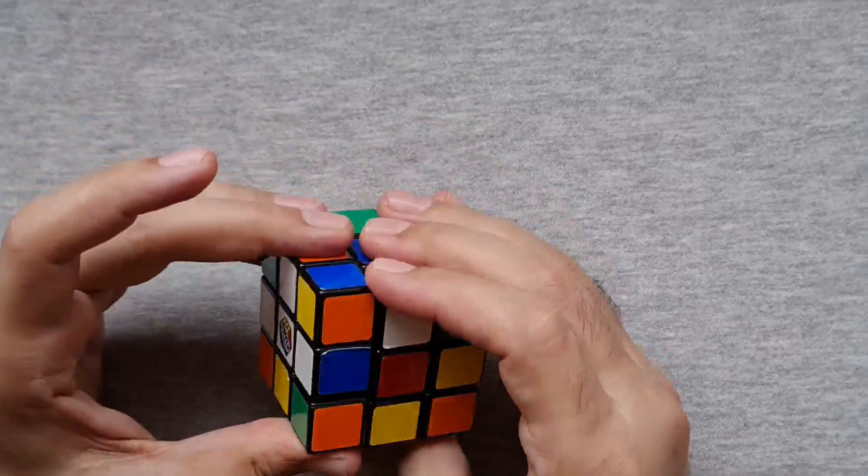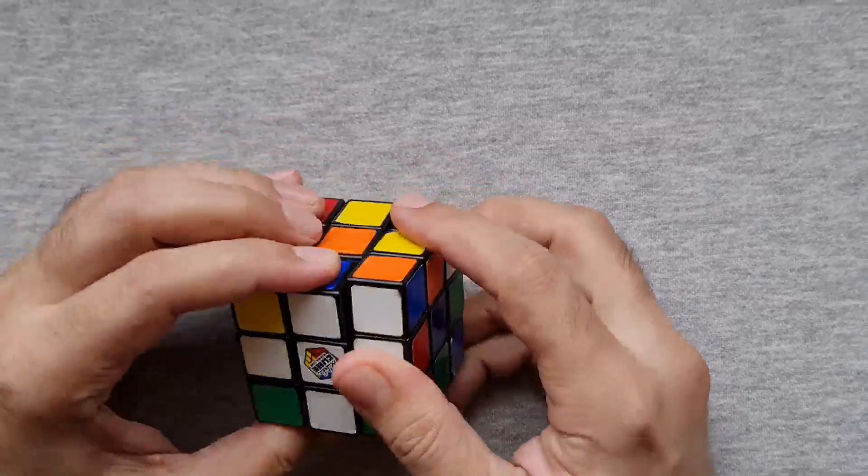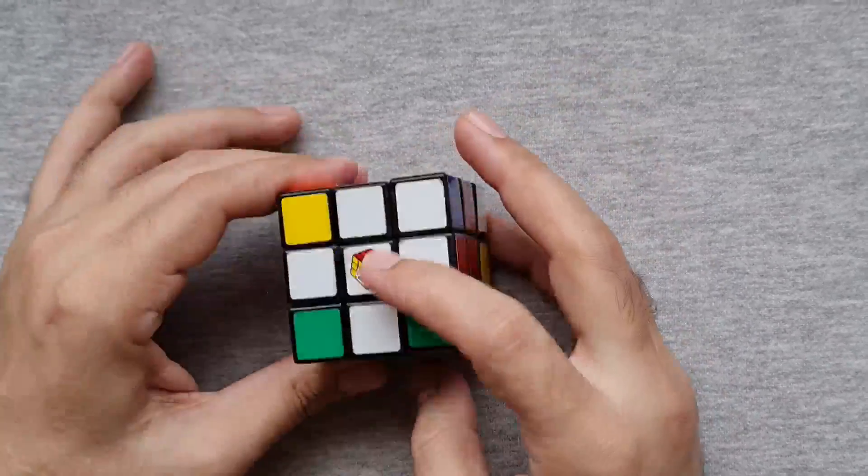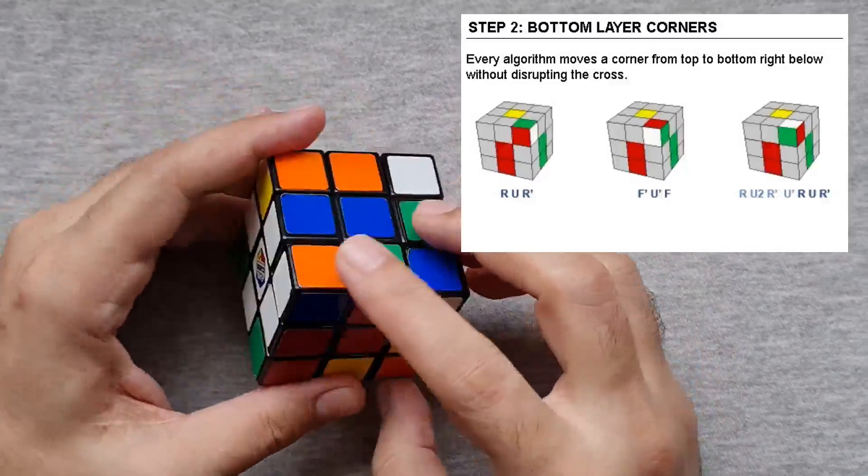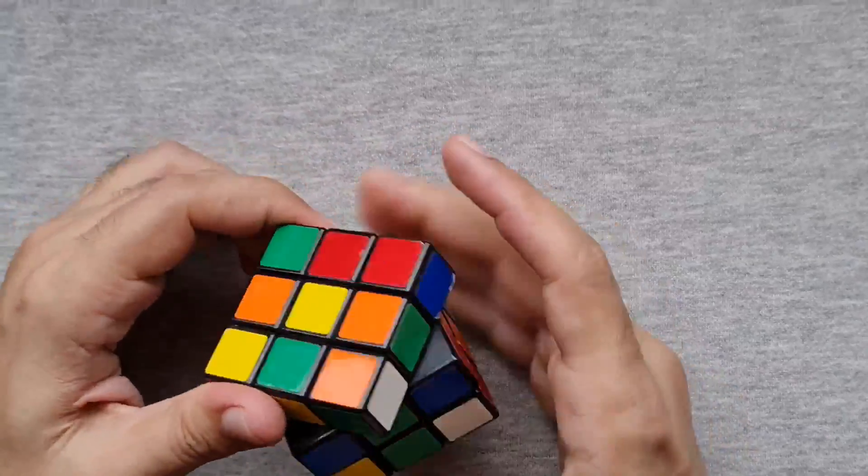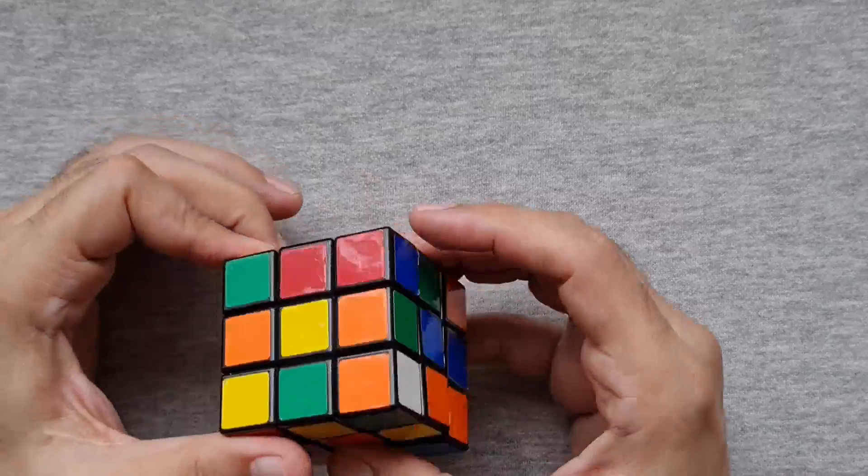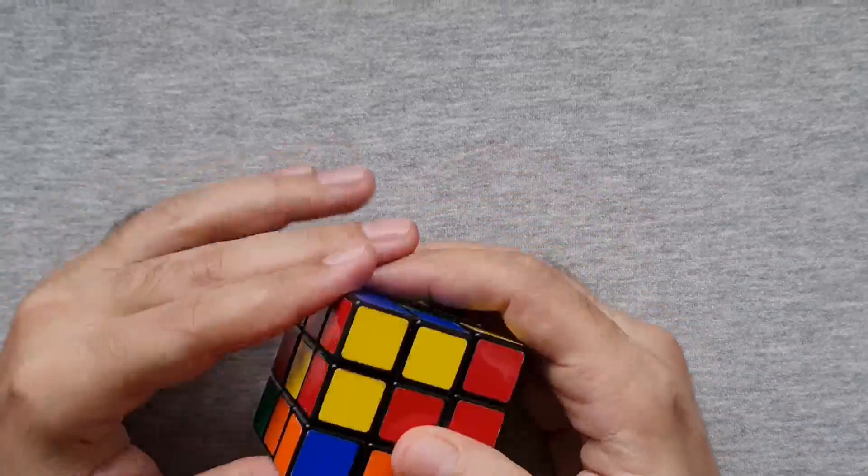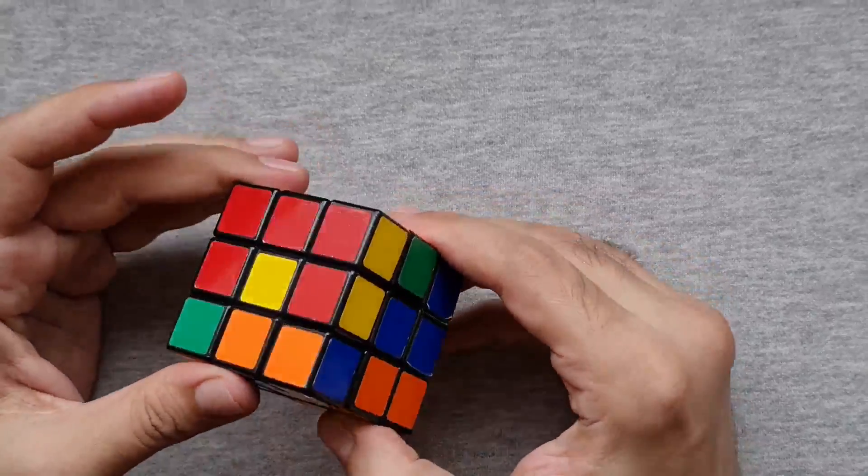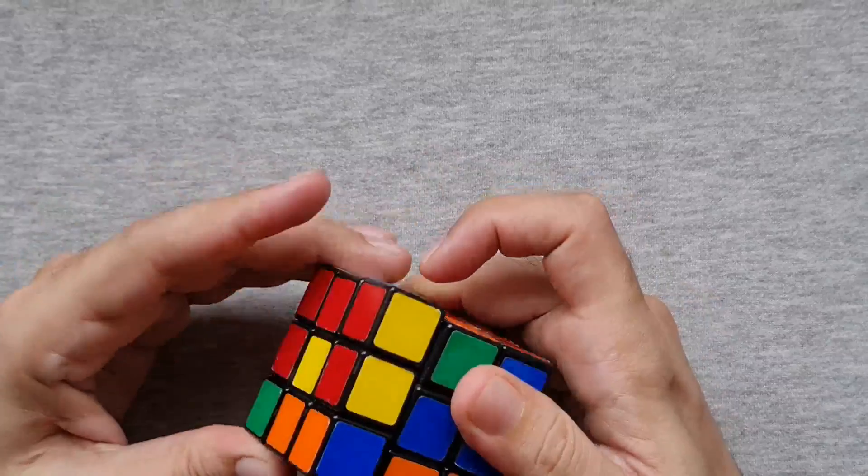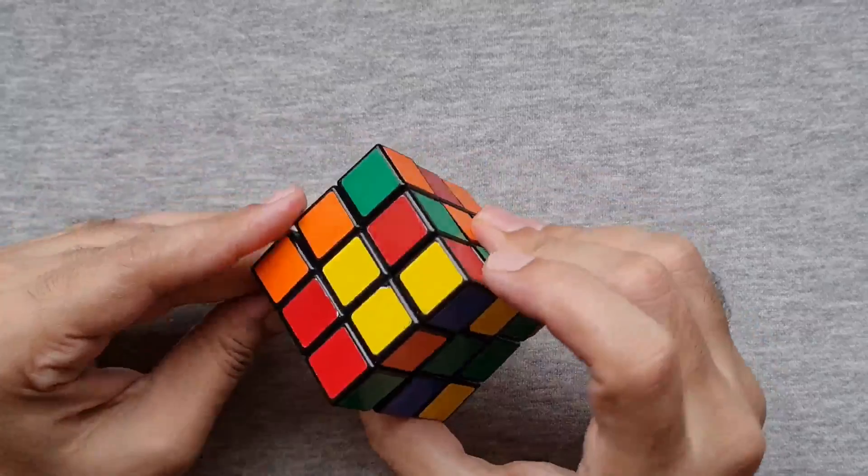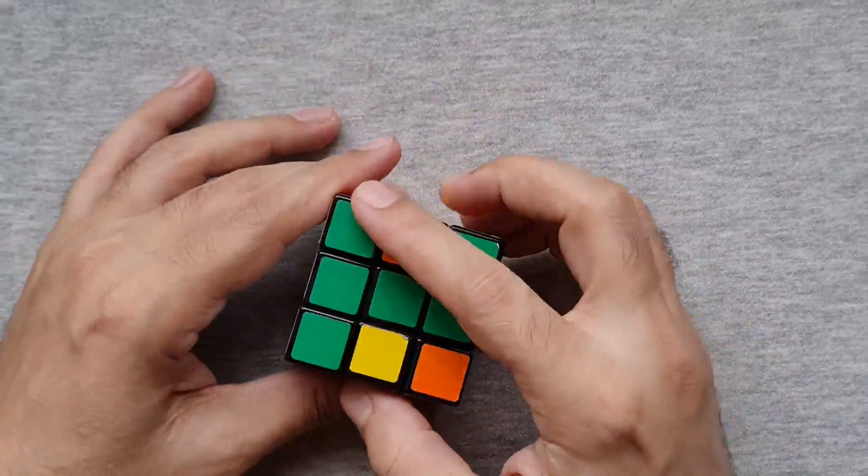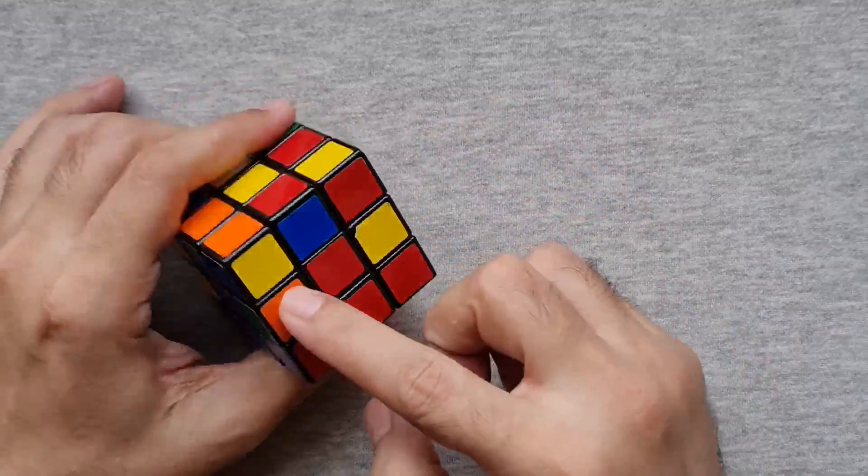Here we go. Amazing. So now we have red, red, white, white, white, white, orange, and then both sides match. Now we're going to do these four corners. Even though this is here, the colors on the side don't match, so let's try and figure that out, shall we? Line it up like this and then... All right, there we go. Now we've got the white part done and you can see this is all done. Now we're going to fill out these corners on the side.